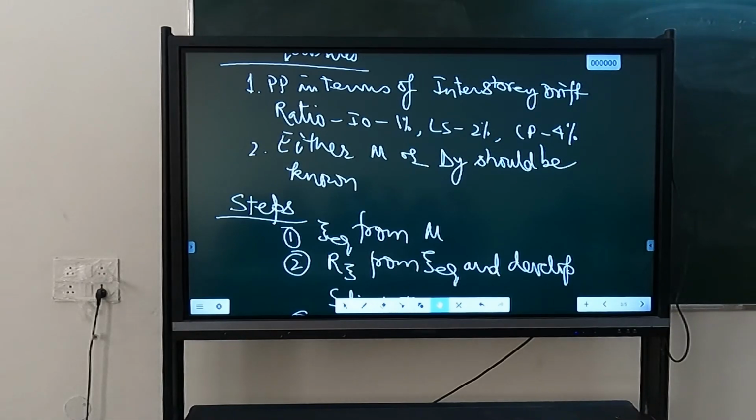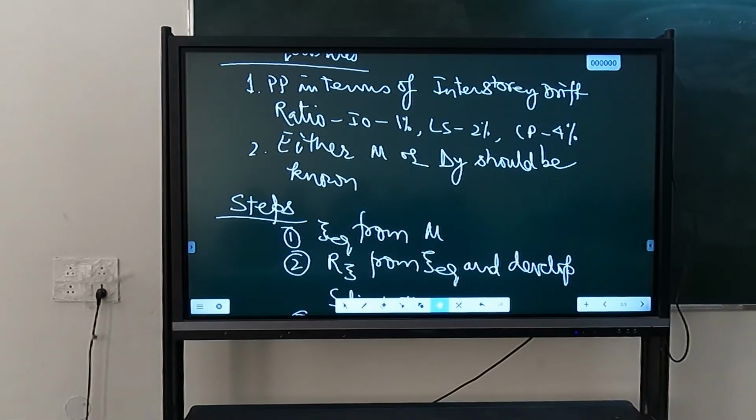Rather than giving the structure, see, one problem is of analysis, another is the problem of design. In analysis, all the drawings of the building are given to you. Then you can make its model and you can calculate its performance. That is the problem of evaluation of performance of a building which is already either existing or has been designed. That part is finished. Now we are moving to the second part. I want to design a new building and I have decided that I want to design it for a particular performance level. How to start?